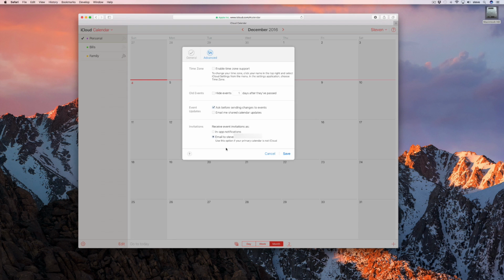The drawback to this is that any legitimate invites will also go to your email, and you'll have to accept them to add them to your calendar. If you get a lot of invites or a lot of emails, you may miss some, so it may be best to just let them go to your calendar and delete them using the spam folder method. Personally, I would rather get the spam and take a minute to delete them than to miss an important event.